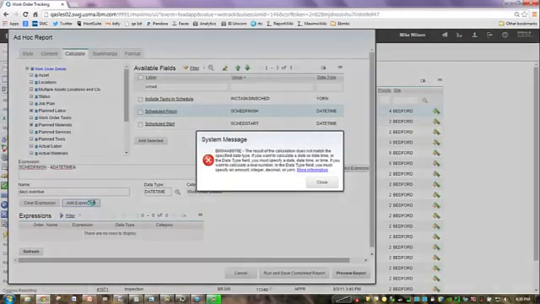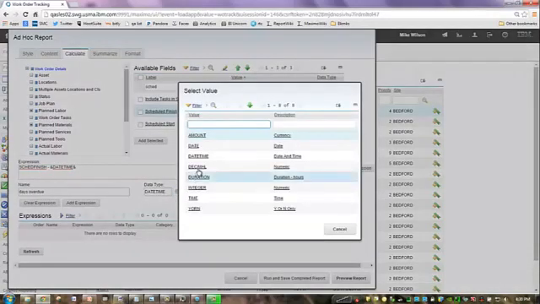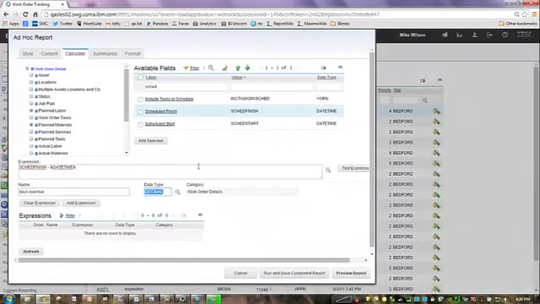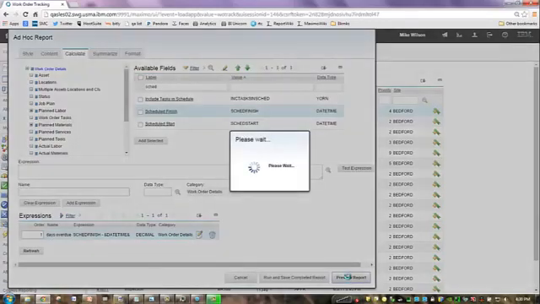And then he can add the expression, but as soon as he does that, he's getting an error. And the error is because it doesn't like the date time value. When I do a subtraction of a date time minus a date time, I need to do something else. So let's pick a decimal, see if that takes. And now I add the expression. It takes it. It seems that that is a valid value. Let me see what happens when I do a preview of the report.